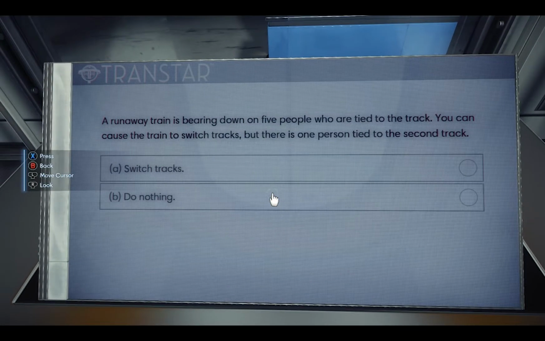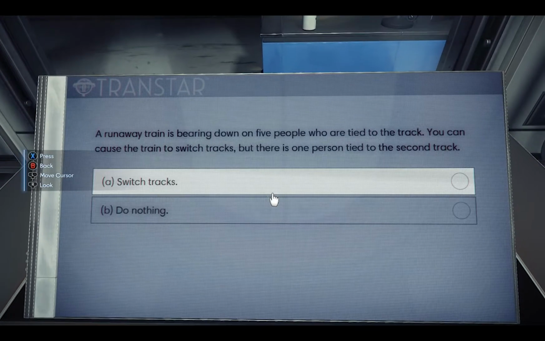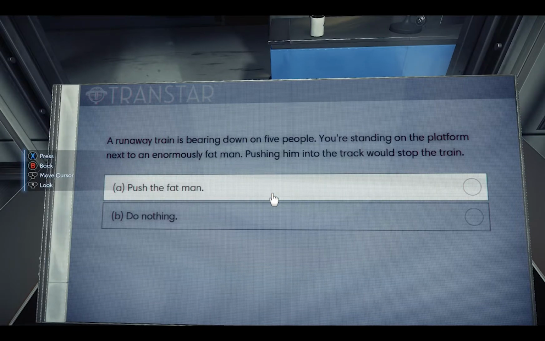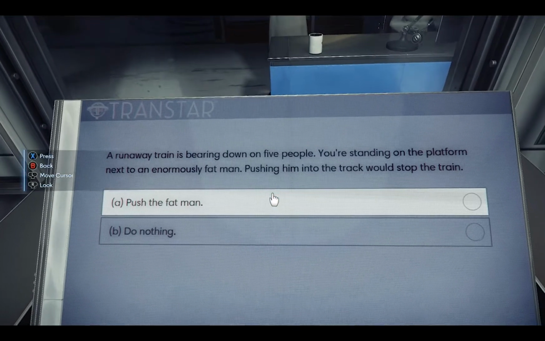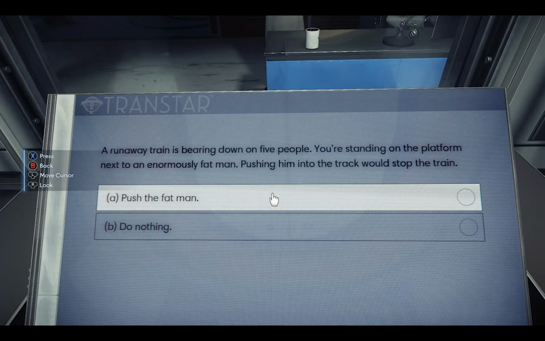A runaway train is bearing down on 5 people who are tied to the track. You can cause the train to switch tracks, but there's one person tied to the second track. Switch tracks. Good. Next. But then you're responsible for the one guy's death. Yeah, this is a matter of doing action and taking responsibility for the moral implications, the moral blowback, or doing nothing and letting it run its course. I don't know.